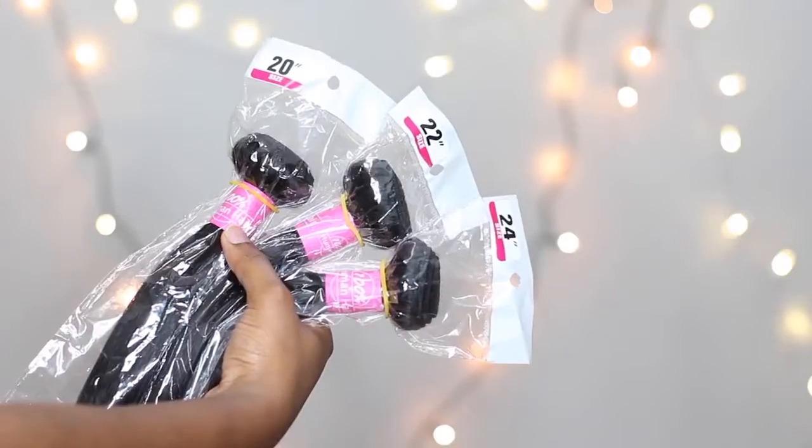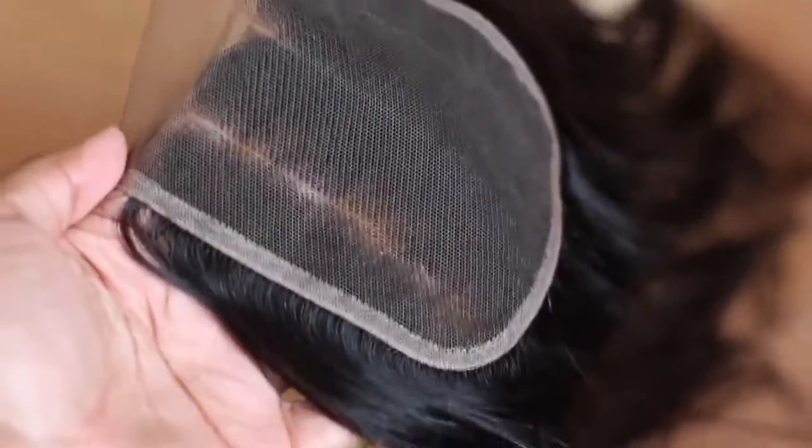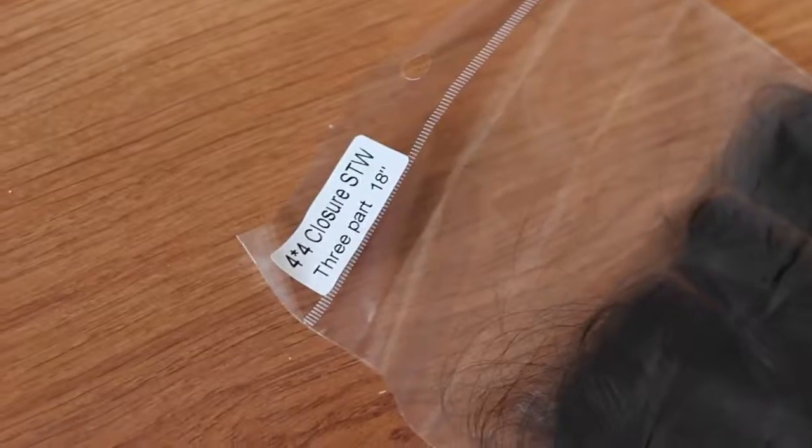I'm wearing the lengths 24, which is the longest, 22 and 20, and an 18-inch closure. The only thing that I wished with this hair is that I got all the same length and bundles. Now when it comes to straight hair, I'm starting to realize I don't like the look of layers in straight hair. I like how it looks when the hair is just all one length. It's super long. It just looks really sleek that way.